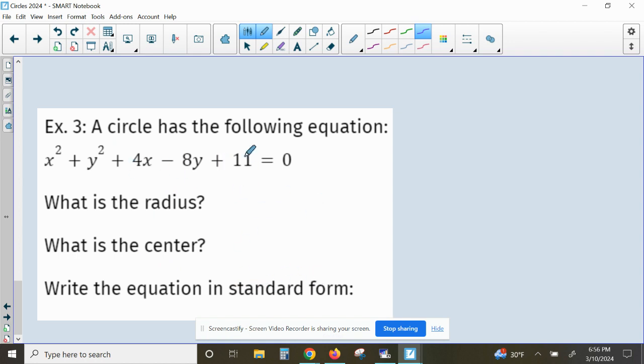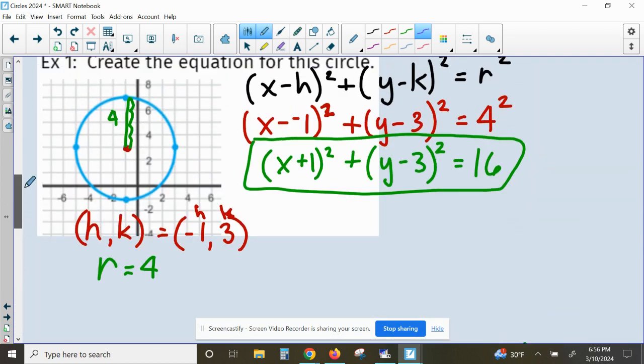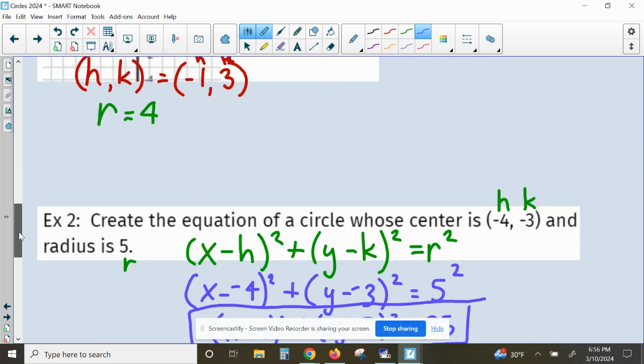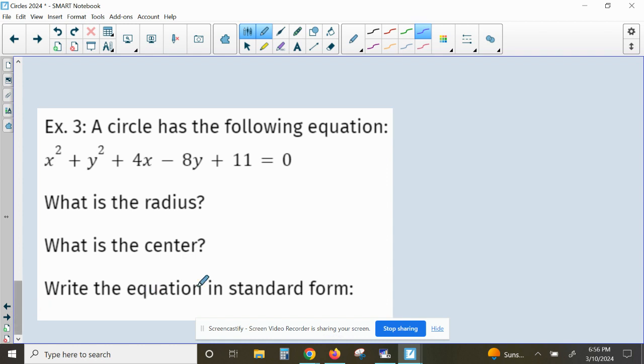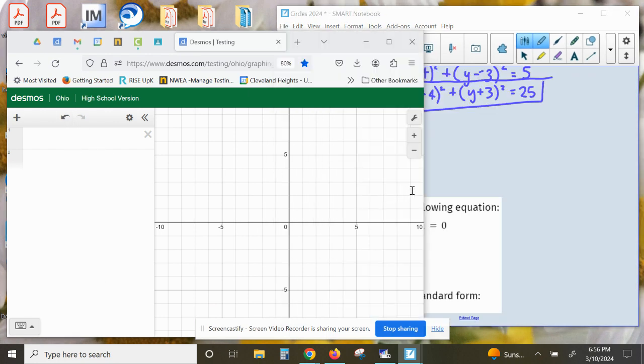So remember, when you take your OST, you get to have Desmos. So I'm going to go ahead and type this in Desmos and see what it looks like. Because if I can see what it looks like, then I can just do exactly what I did right here. Now, there's ways you can algebraically manipulate that so it looks like the standard equation, but we don't want to go into all of that when we could just graph it. Okay, so I'm going to go ahead and graph.